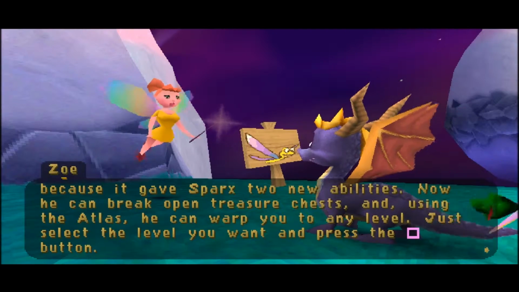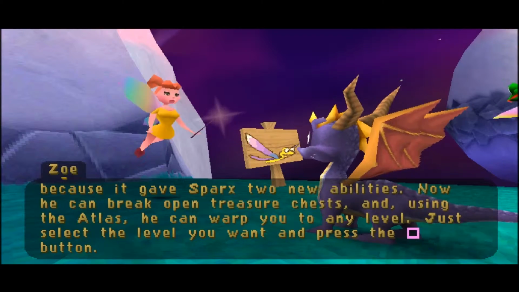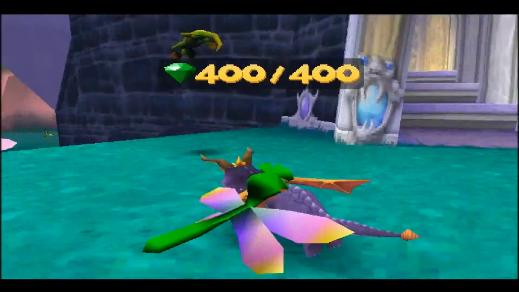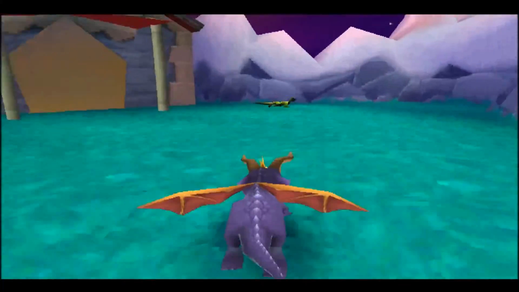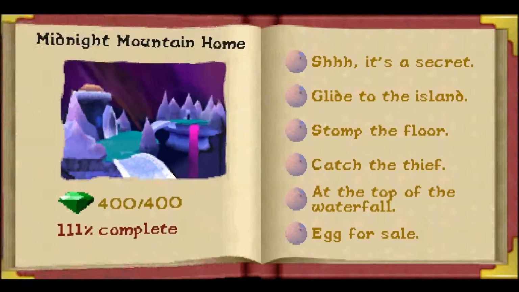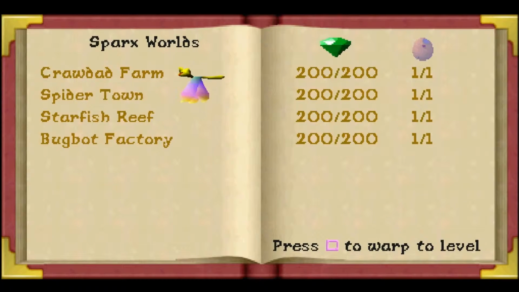So now Spyro can, under his own power, shatter barrels and vases, urns, whatever you want to call them. And he can also, using the Atlas, as I'm about to show you after I regain a little bit of health, there we are, back up to Golden Halo Sparx. If I pull open the Atlas, you can see that Sparx Worlds, the entire category has turned golden, meaning it is fully complete. And as you can see down there, press square to warp to any level.